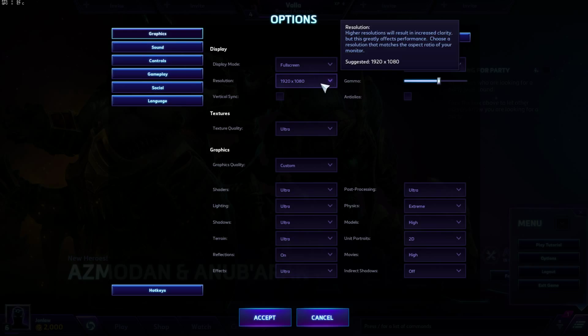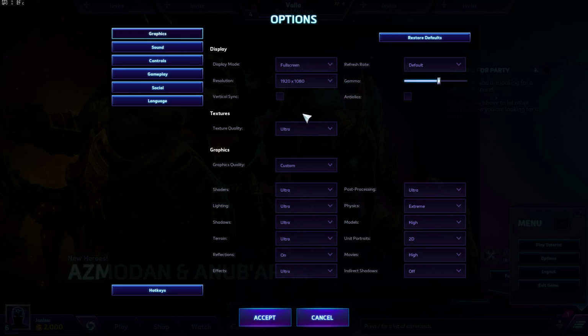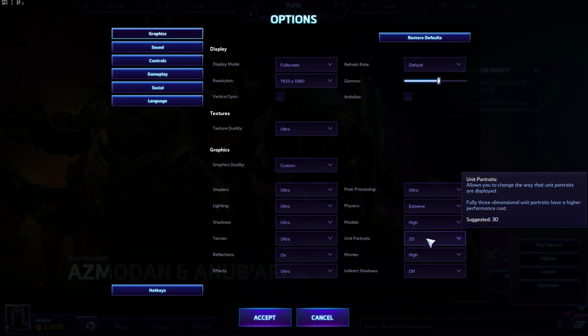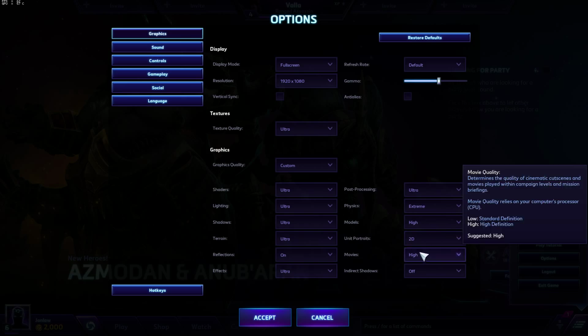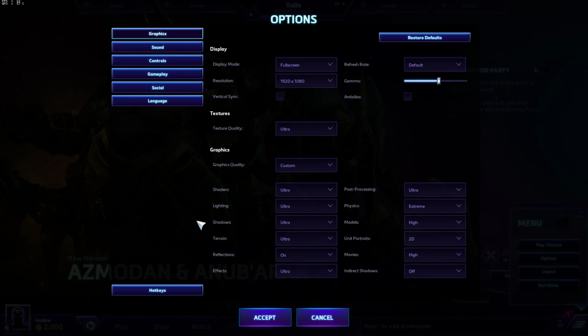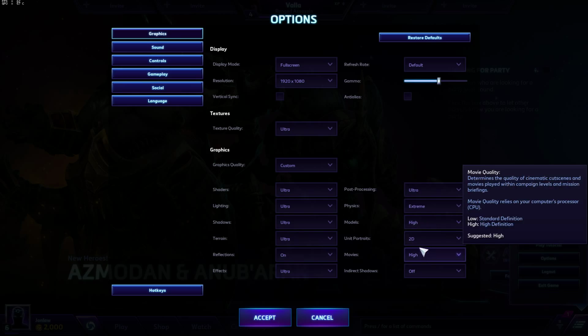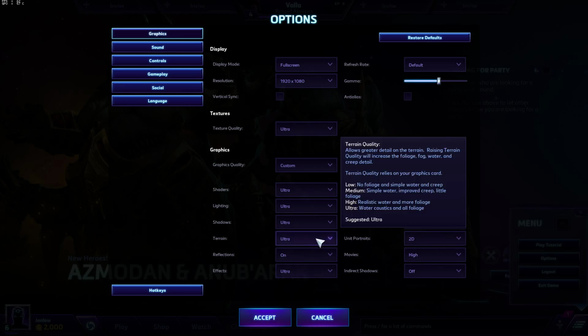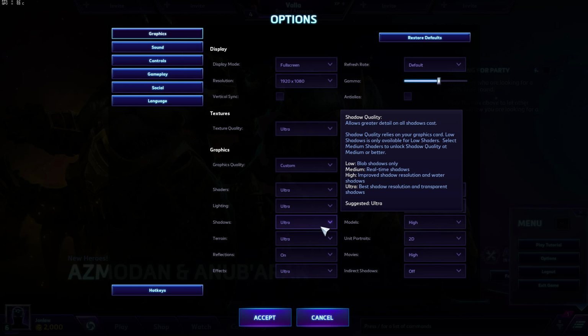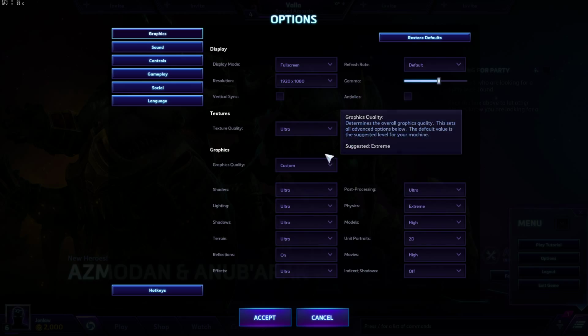So, we'll be playing it on 1920 by 1080, obviously. VSync off, just because that locks it at 60. And obviously a lot of options right here, playing on ultra settings, pretty much everything. However, I turned this from 3D to 2D unit portraits simply because when I'm playing this online, I want to optimize my frames and not lag, so this really doesn't bother me. And usually I would turn some of these down when I'm playing, but for demonstration purposes, we're going to play it on ultra settings, everything.